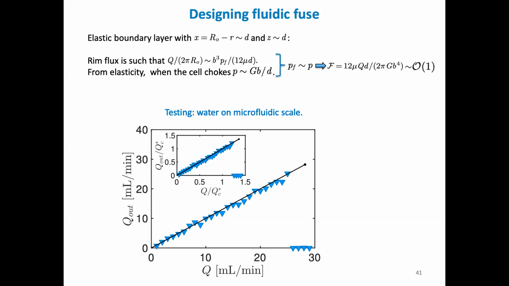that it's not scale dependent. And here what I'm plotting is the outflow outside the cell versus what we put in. And if there is a flow, one would expect the two to be identical to each other, as they are. But then at a particular point, the flow shuts itself, and so the outflow goes to 0. And if you then rescale this data, you can see that that point is exactly corresponding to the critical Q that we predicted using this theory. So in other words, we are quite confident that we have something that could, in principle, work on a microfluidic scale. Okay, so that's the end of my talk.